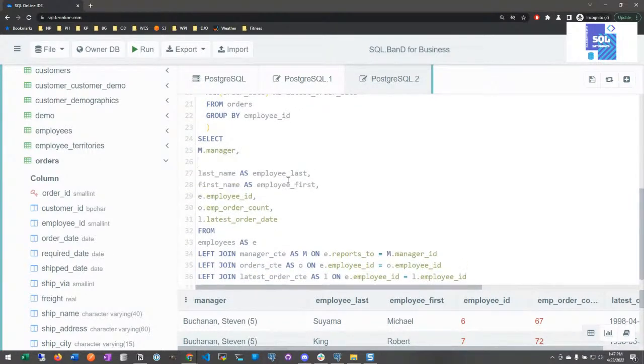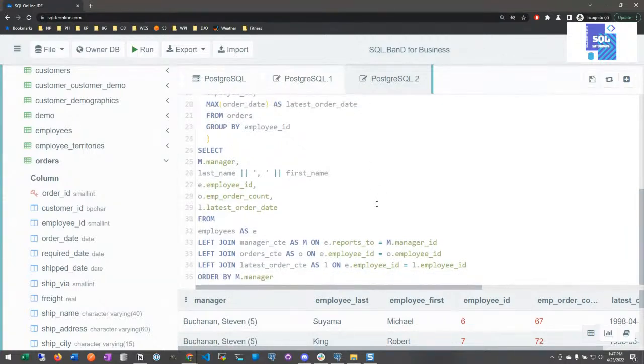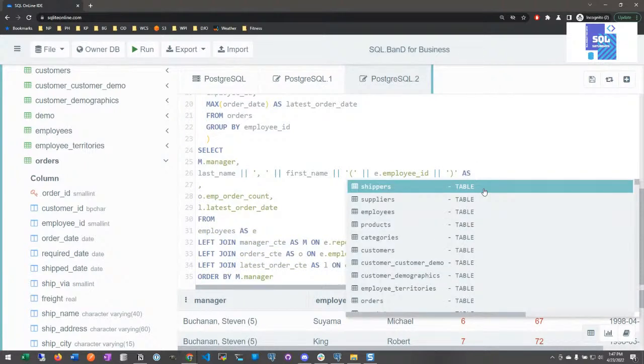So in a similar way, we're going to say last name, concatenate, comma, space, first name, and the employee ID, and we're going to do a close parentheses as employee.